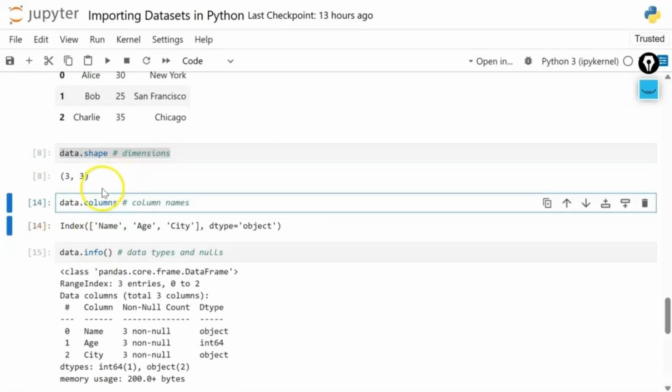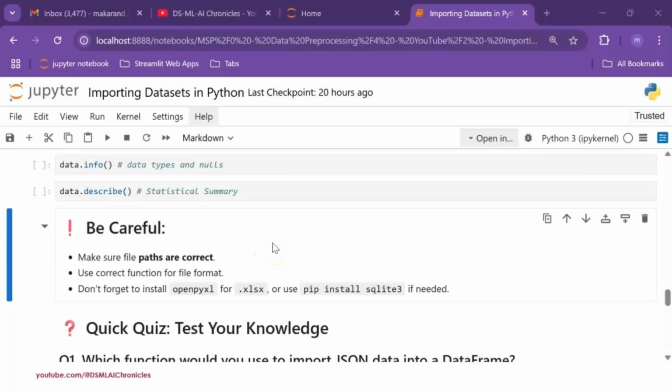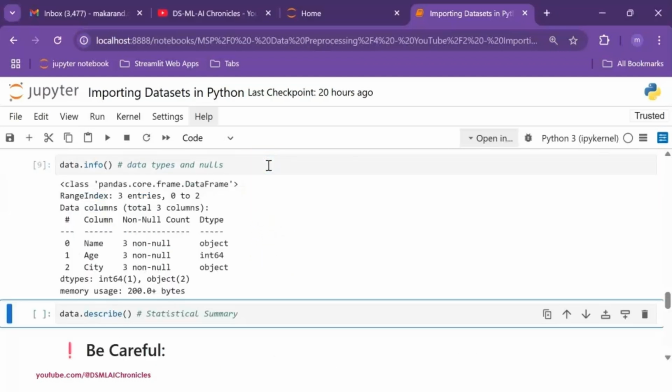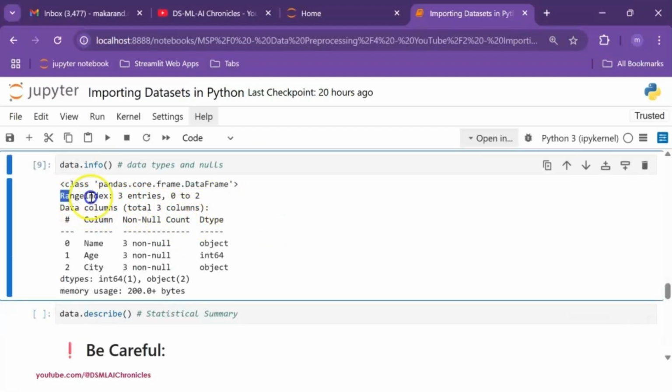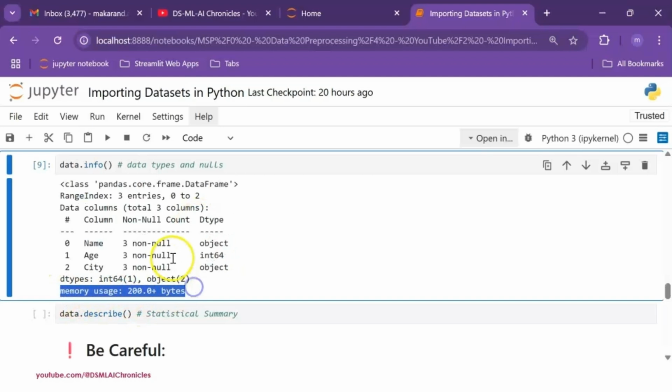Now if we want to know the column names, usually our datasets will be big. There are so many columns, like 250, 300 columns. So at that time, if we want to know what the column names are, we can use these commands which print column names. Now data.info shows the structure summary for this dataset. If you see here, it shows how many rows are there, then column names, then the types of columns, and in the end it shows memory usage also.